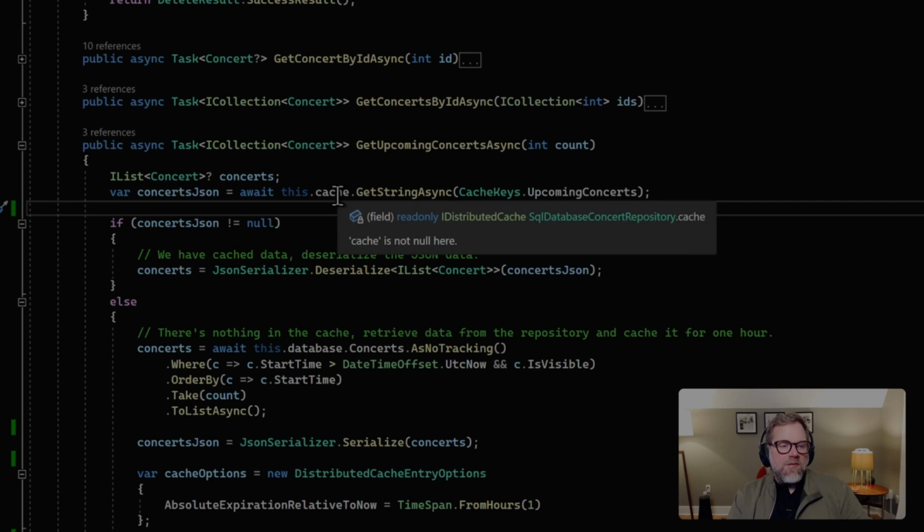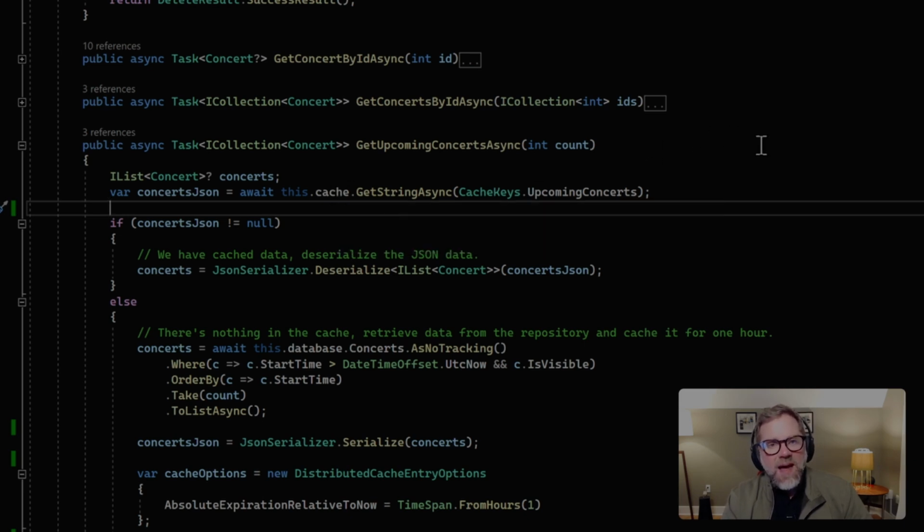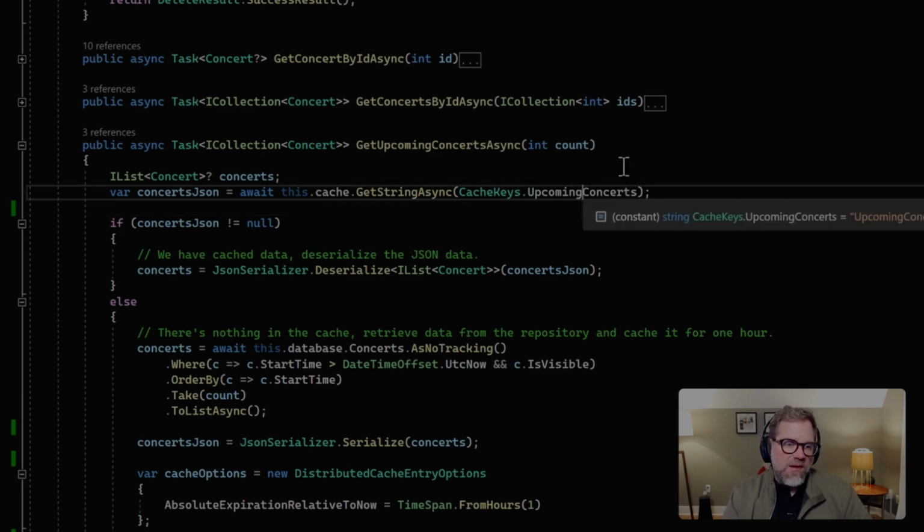So what happens is, very first, it has a cache. This IDistributedCache actually gets injected into this overall class. An IDistributedCache can be in memory if we wanted to, but in this case, it's actually a Redis cache that gets put into here. So this gets injected.